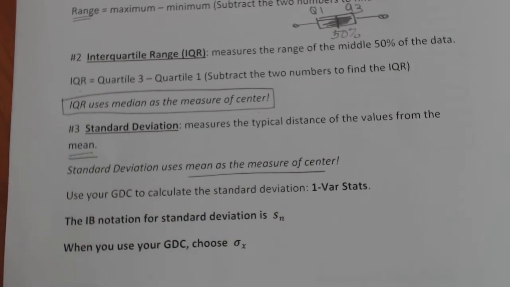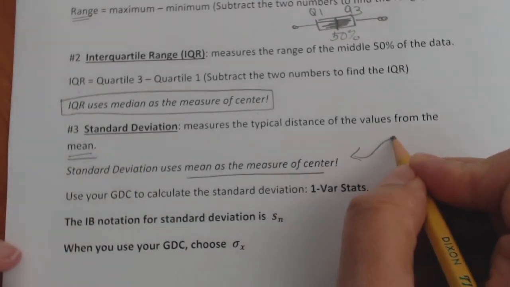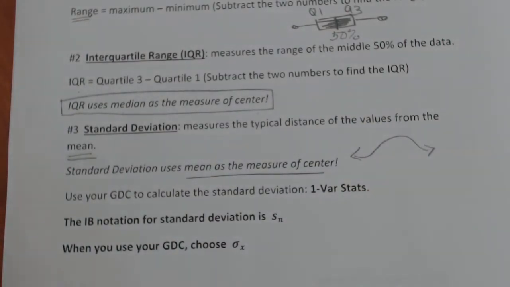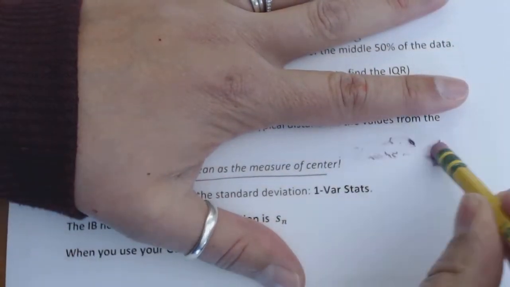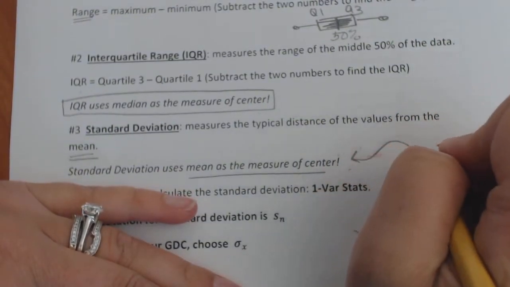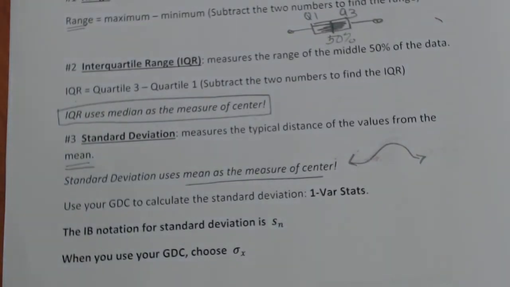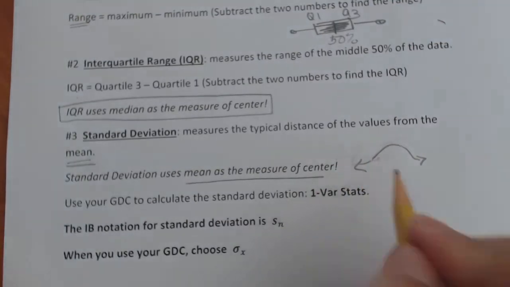And that's because usually when we do standard deviation, we're looking at a symmetric graph. And a symmetric graph looks like this, where the mean and median are equal. That's actually a terrible symmetric graph. It's that bell curve that you see. That's a little bit better. Okay, not that long of a tail.